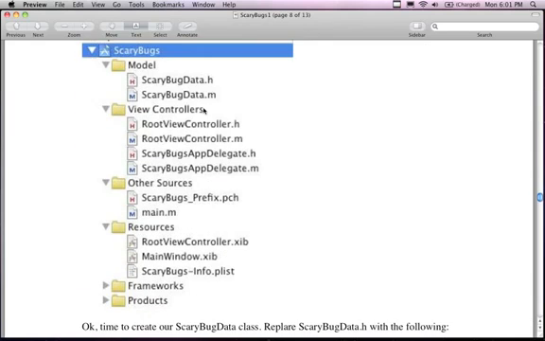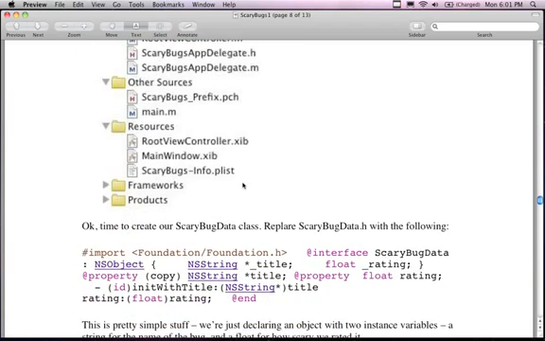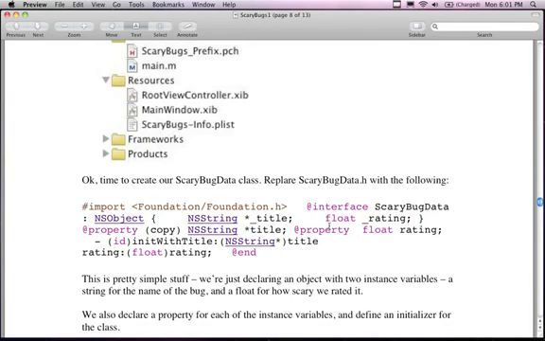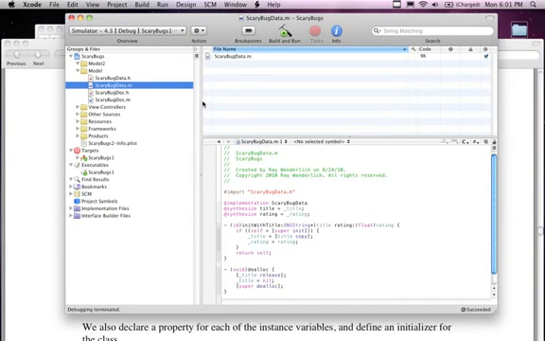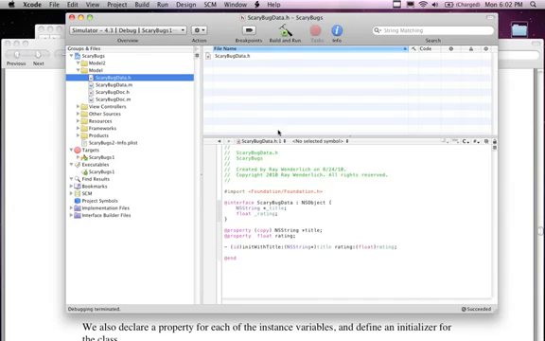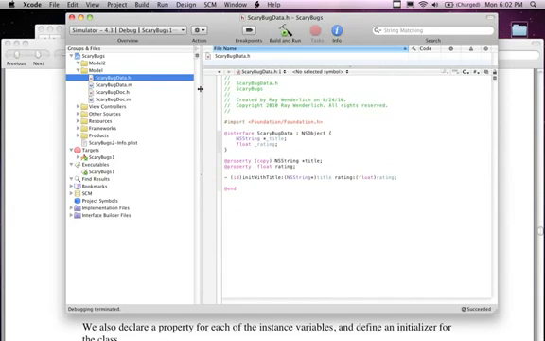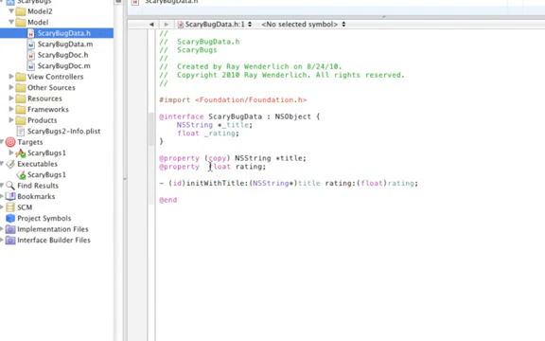This is what the finished product looks like. We got ScaryBugs.h, and we'll do it again, and we'll get the ScaryBugDoc class as well, and replace the ScaryBug.h file with this. As I was mentioning before, which is why I pre-populated this ahead of time, the ScaryBugData .h file, this is the code here, although in his tutorial it's more wrapped together, so I made it look better here.